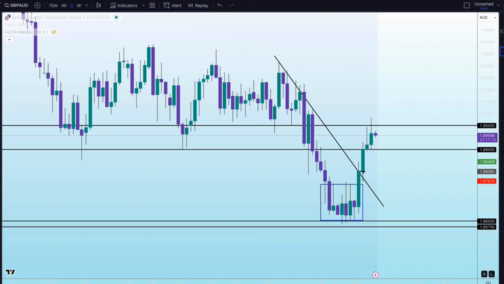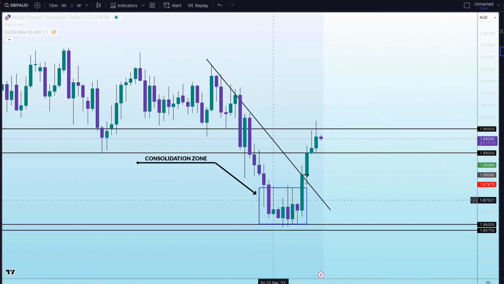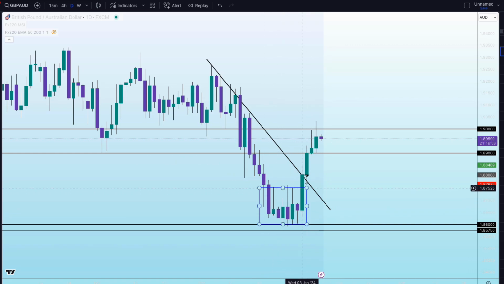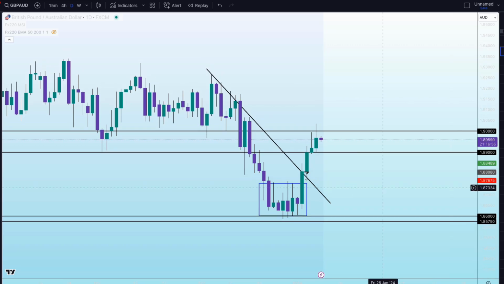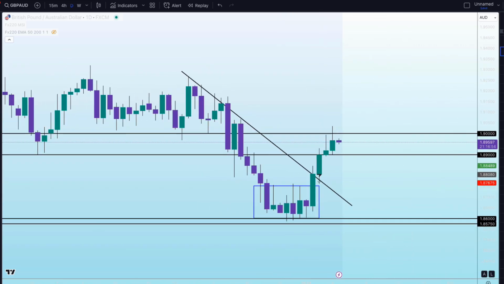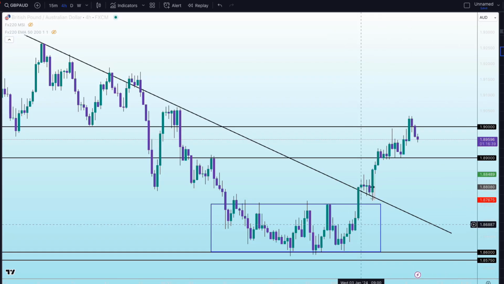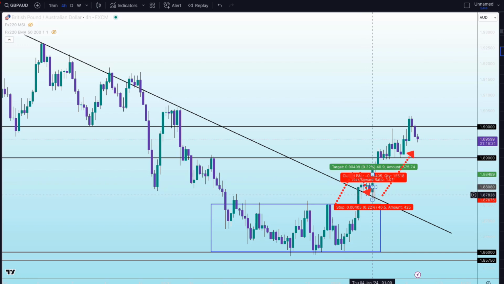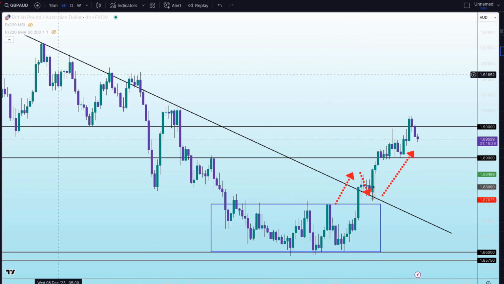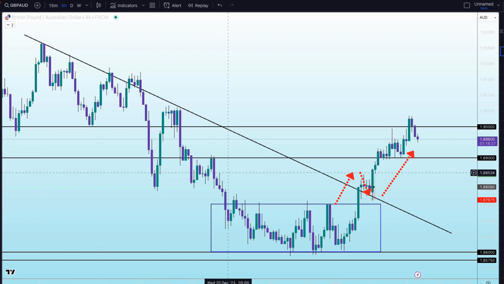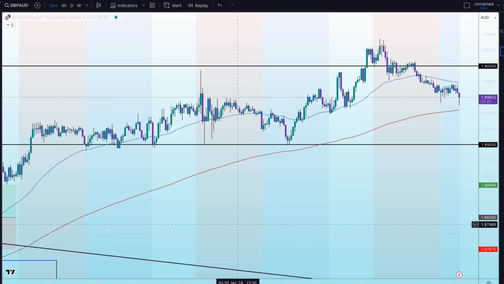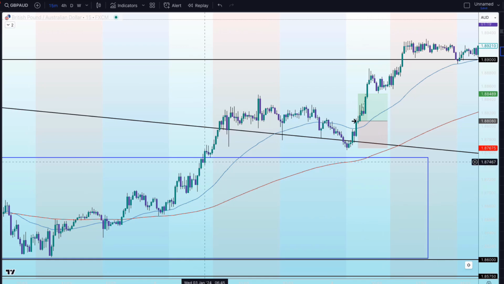Looking at the daily time frame, you can see that price was ranging for a few days within this channel. Then we had a bullish engulfing candle outside of the range, showing that buyers were stepping in. On the 4-hour time frame, you can see the close above the range. Also, it broke and retested this higher time frame trend line, which we have multiple hits. Going down to the 15-minute time frame, we can see the break and retest of the trend line.